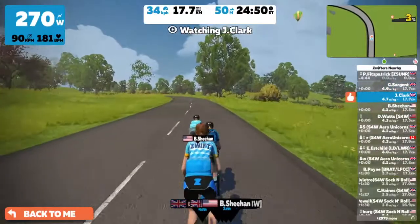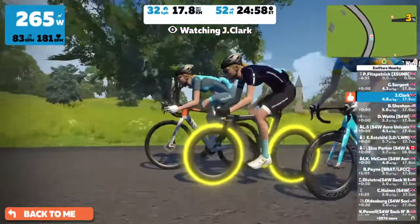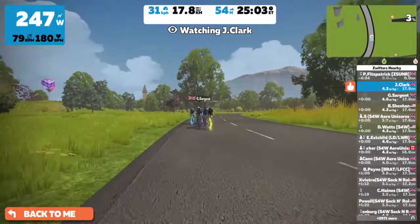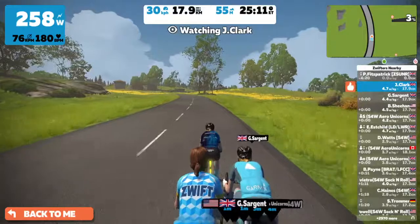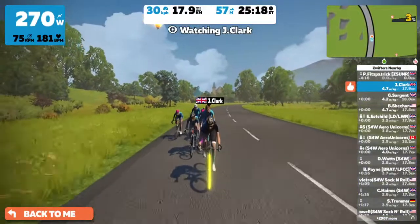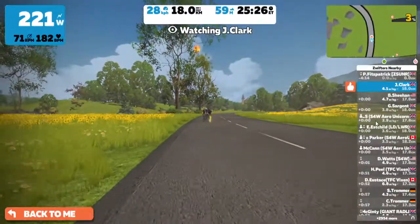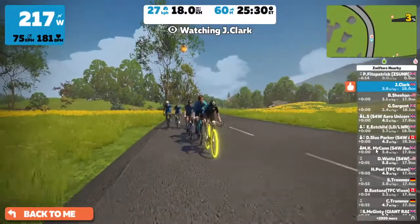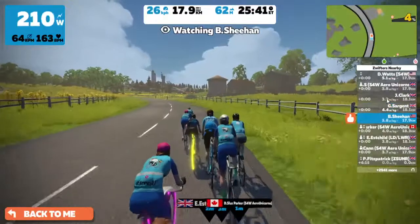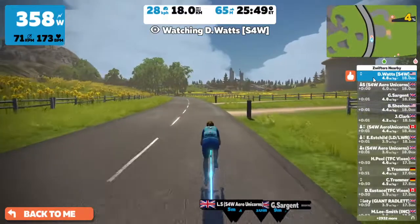Okay, we are coming up on the climb, guys. 3% here. Okay, Donna, one final pull for me, okay? One final pull. Jen, you can drift back into the group. Donna's going to take us to where the climb really kicks off. Still at 3-4%.